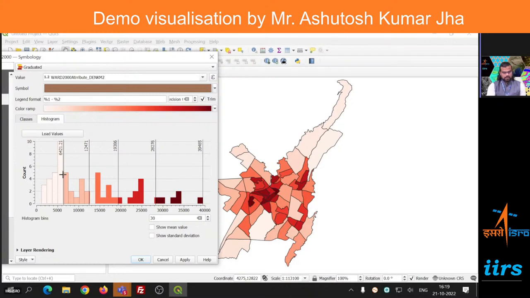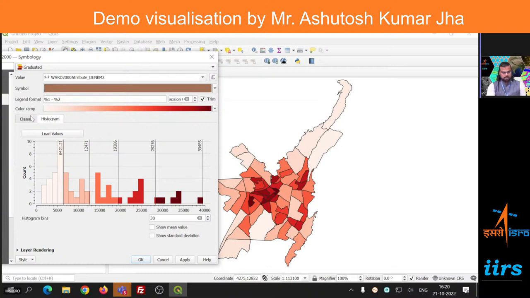So it basically shows that initially all the values belong to almost the same histogram, but a sudden change has been observed, and this break in the histogram has resulted in new class identification or subcategories. The same sudden change also appears in this case, and so on. As you can see, based on the histogram distributions, the data gets categorized into subgroups, and those subgroups are again given colors.